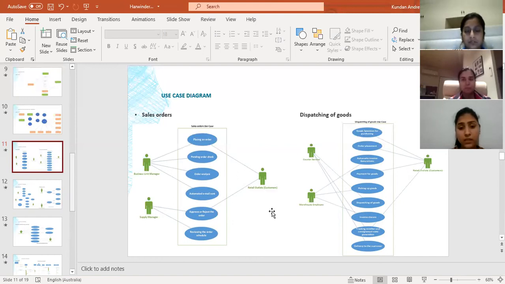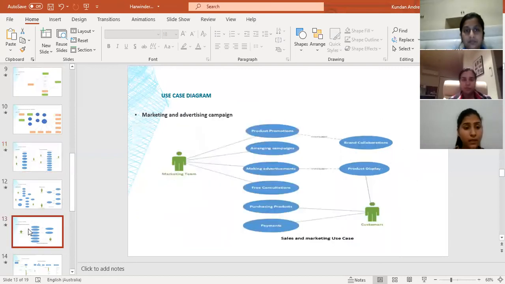The customers will select the items and place orders by making payments. They can also track their products through the tracking ID and consignment notes generated by the dispatcher of courier services. The dispatcher will also dispatch the goods, generate the tracking ID, and deliver the goods to the customer. On the other hand, the employee of the warehouse can generate the invoice, pick up the goods, and close the invoices. So the next part will be explained by Radhika.